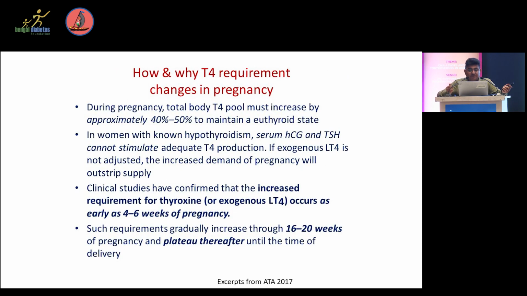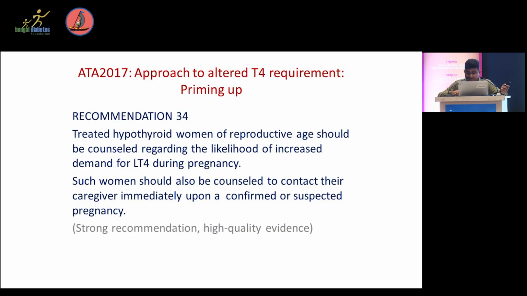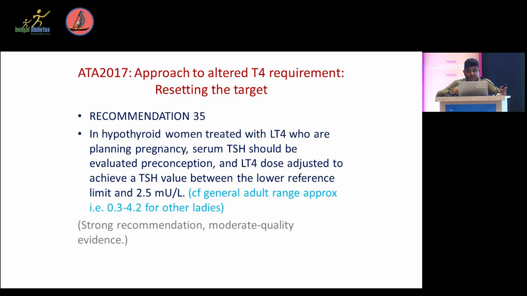And what is the monitoring frequency? People who are at risk of hypothyroidism or already have hypothyroidism, of subclinical or overt category, whether treated or untreated, should be monitored with a serum TSH every 4 weeks till mid-gestation, then at least once near 30 weeks gestation. This is important. In the first trimester you must be very frequent in your screening. And moreover, there is an increase in demand for levothyroxine. So your levothyroxine dose must be increased, and you monitor every 4 weeks and try to keep the TSH within the range.